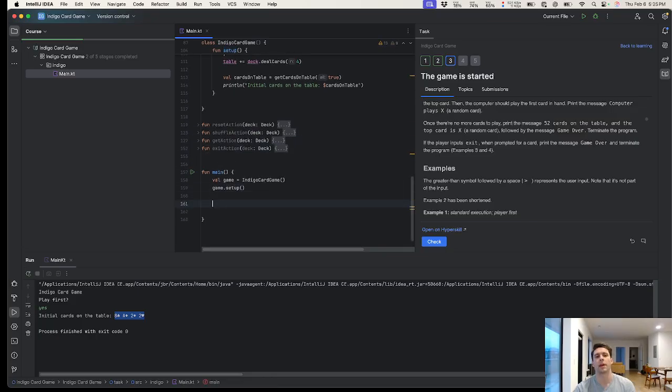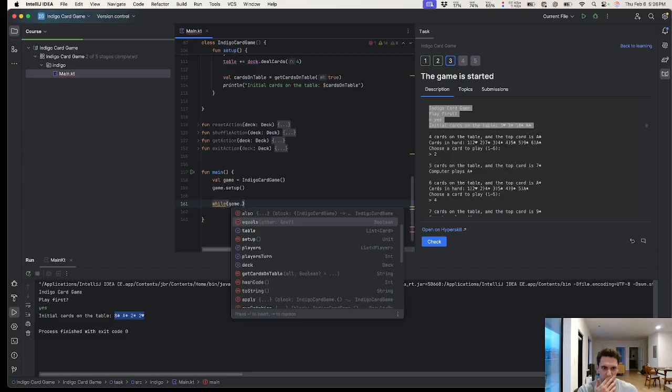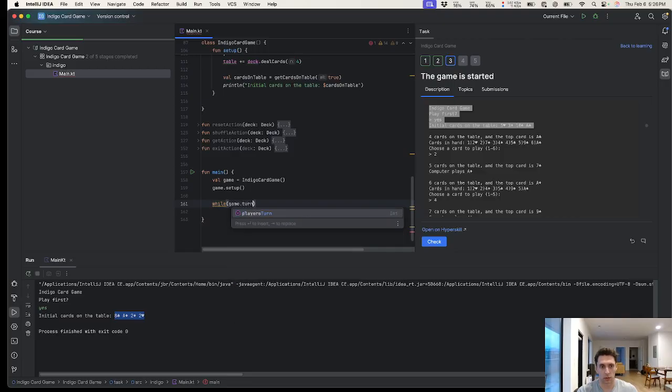Alright, so we set up and then four cards on the table and the top card is ace. So the thing I'm thinking of is, I wonder if I could just literally do while game.turn.